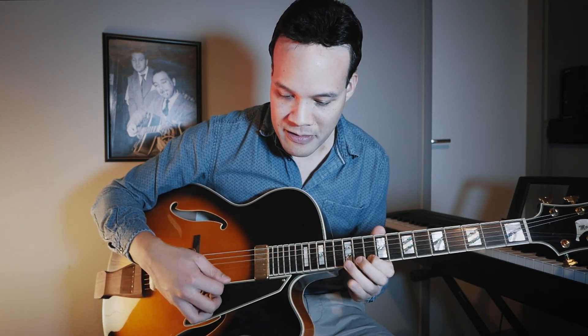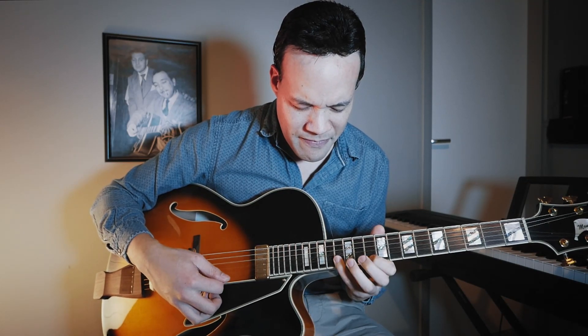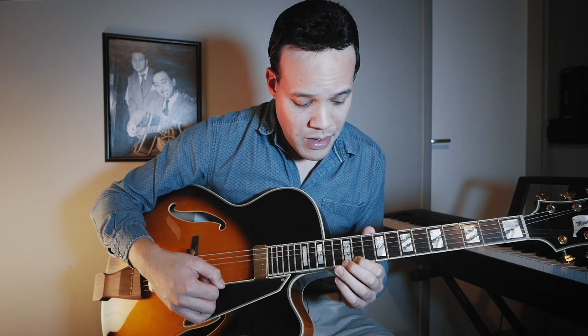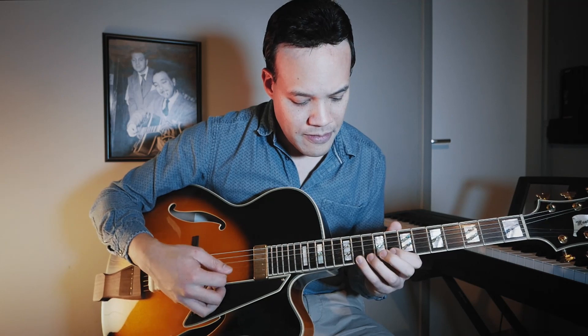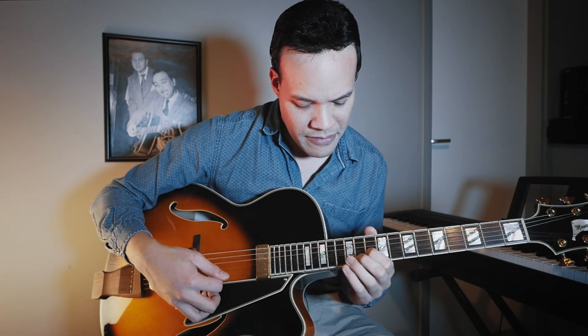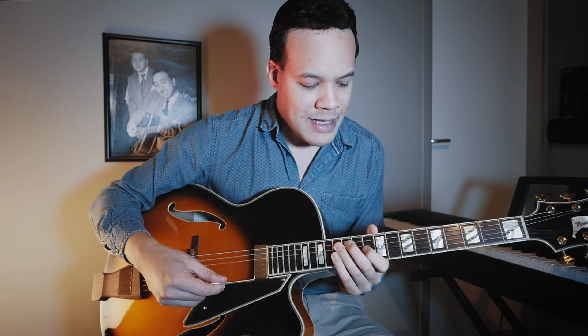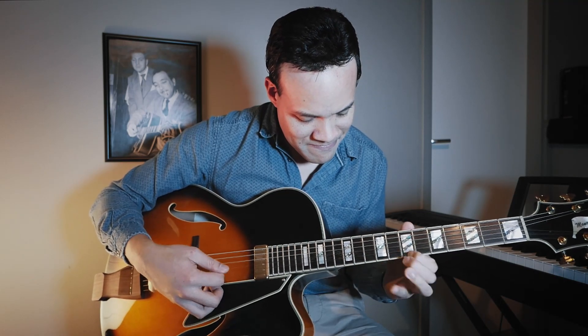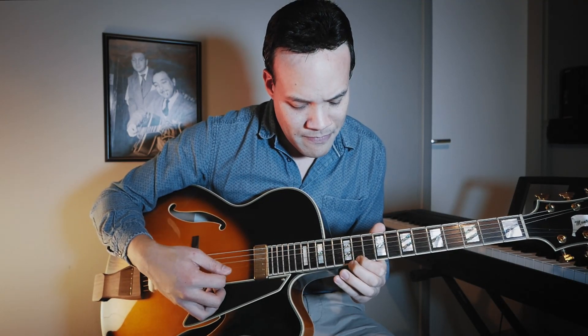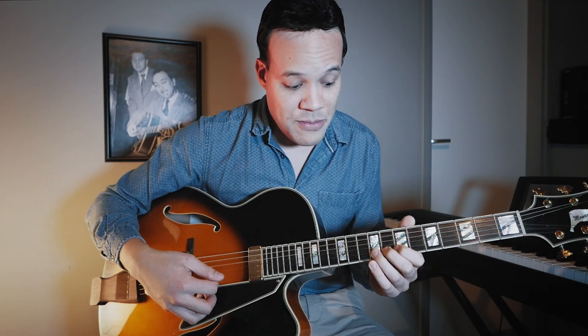The fourth starter I was using is this one. It comes actually from the bebop scale like this. So I took the first three notes as a starter. Let's connect it to the first lick. Let's connect it to that. Let's connect it to this one. Let's connect it just to a bebop scale going down. Let's connect it to the phrase with the sharp nine and the flat nine.